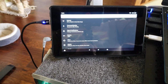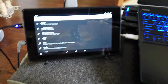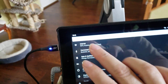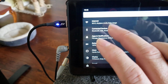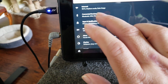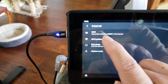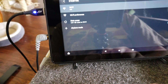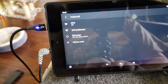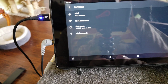It's just hooked up to my internet and my DMXgo when I'm at home. But when I'm on the field, doing a gig, it's not hooked up to anything, and I'll explain why. So here, go to connect, internet connection. Right here it says that it is hooked up to my mydmxgo, but let's say it wasn't. Let's turn it off. Wait a while. Turn it back on. It should connect to my internet.